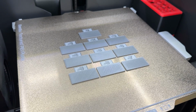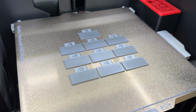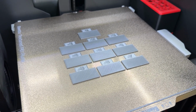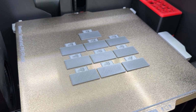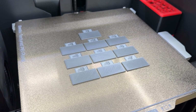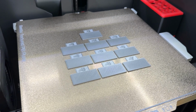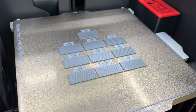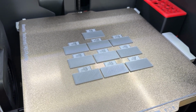When you start the calibration print in Bambu Studio, it'll ask you if you want to do a full calibration or a fine calibration based on a number. And I always start with the fine calibration only, because I know I'm gonna land somewhere around the mid 90s usually on the percentage, no matter what the filament is. Hardly ever will it dip down into the lower 90s or 80s.